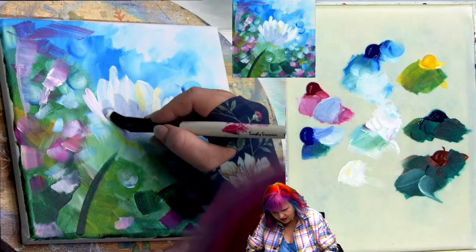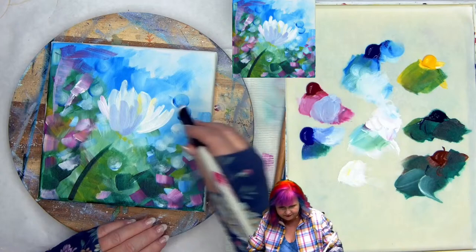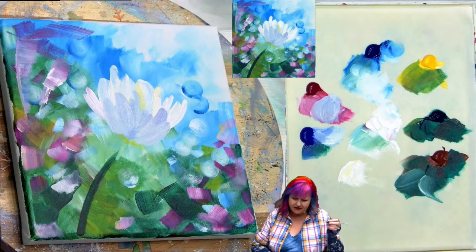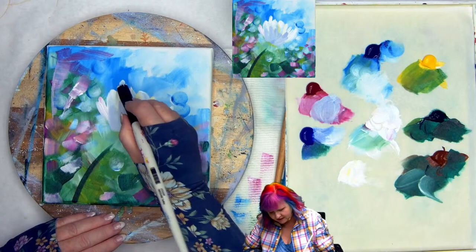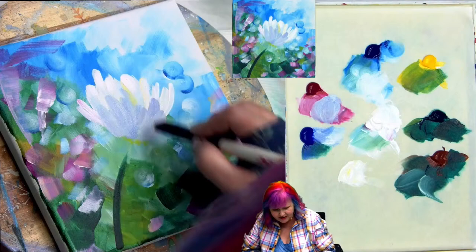And come curl in here. These are sort of shadows that are happening, not even necessarily separate petals, as much as the light that's playing. Go ahead and reload into white, and kind of just drag down loosely. There we go. Let's call that a step, right?